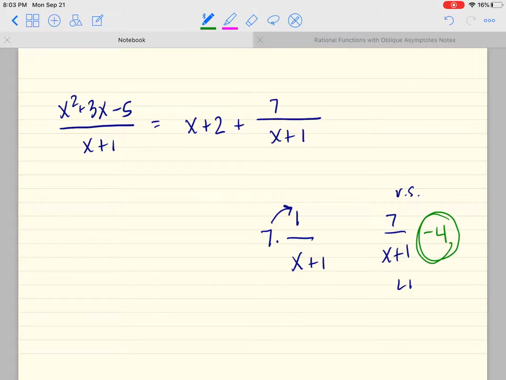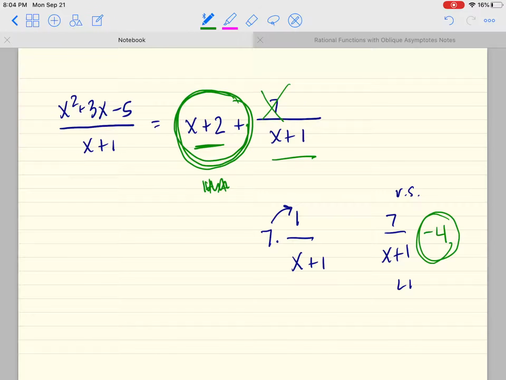Well, now instead of having some constant being added or subtracted to our transformation of our parent function, we have this whole line that we're putting here. So instead of having some horizontal asymptote that has shifted from 0 up to 2 or down to 4, we have a new slanted asymptote instead of that horizontal. So this is a transformation of the parent function, and this represents, instead of our horizontal asymptote, our oblique asymptote. Okay, so I don't know if that makes sense, but that's where this is coming from.